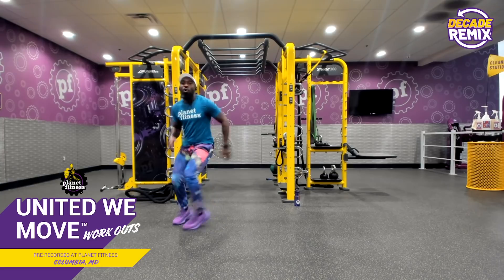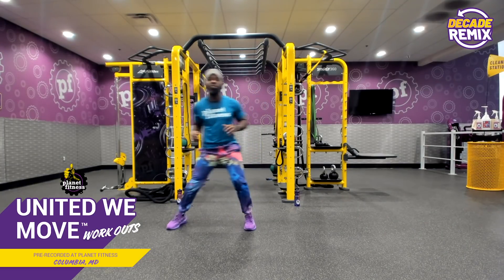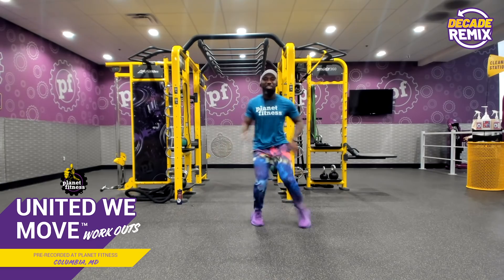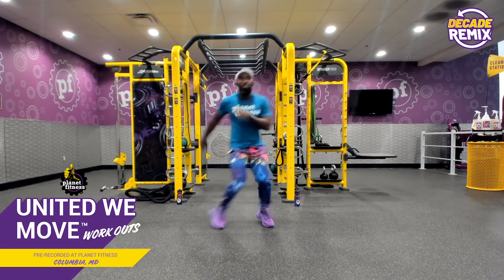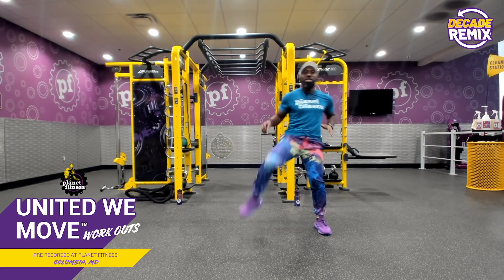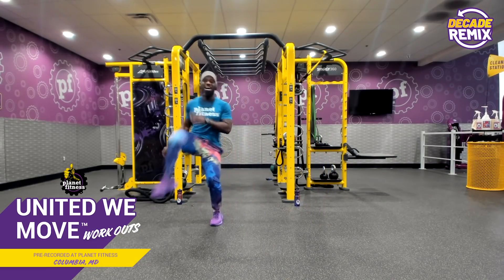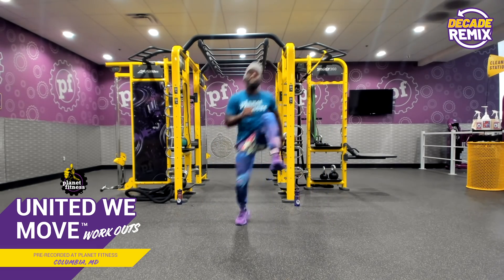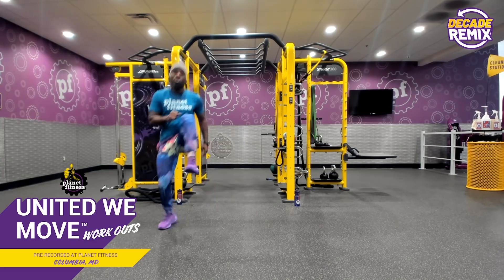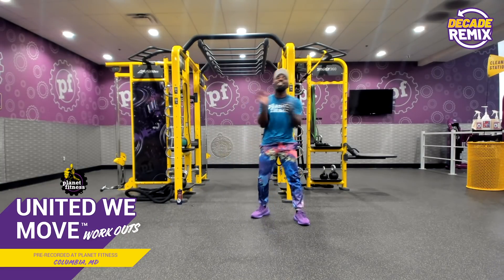Take a deep breath in and out. We're going to do eight skips into fast feet. For modification: step over, step over — and side step, side step. Three, two, one — let's go. One, two, three, four — fast feet, move those hips. Or one, two, three, four — side step. Skip this thing out, baby. Fast feet, let's get it. Move those feet, move those hips, move those arms. We got ten seconds — let's finish this dance party with style. Five, four, three, two, one. Finish. And relax, baby.